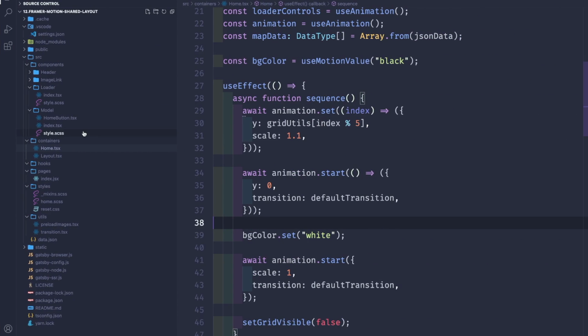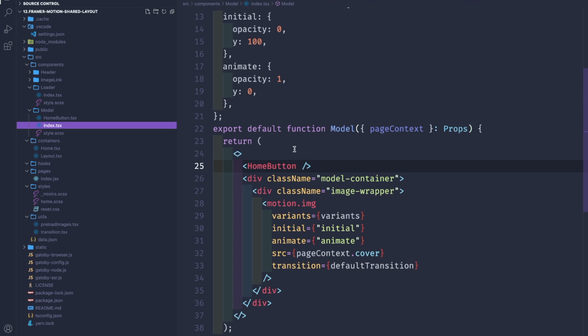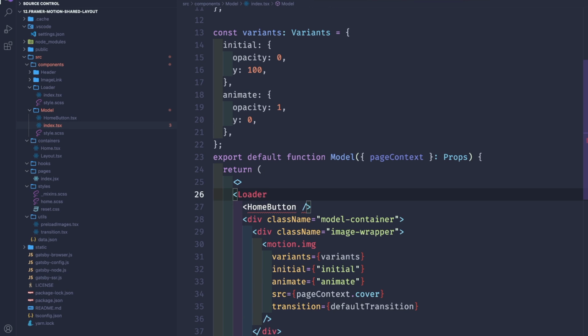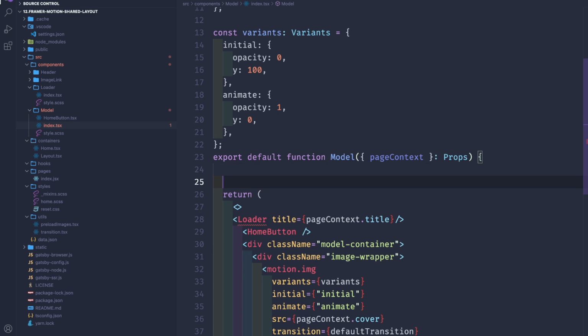So let's go into our model, where we need to import the loader. And we pass the title as page context dot title, and we need to create an animation controller here as well.